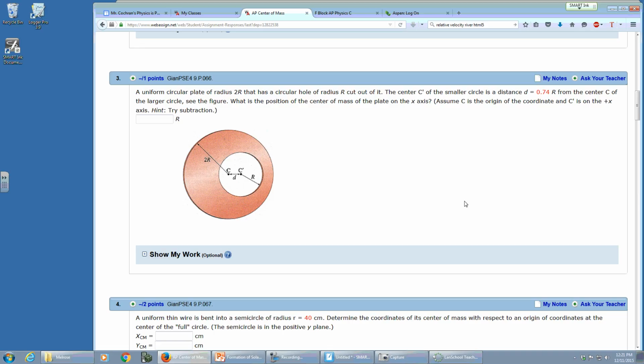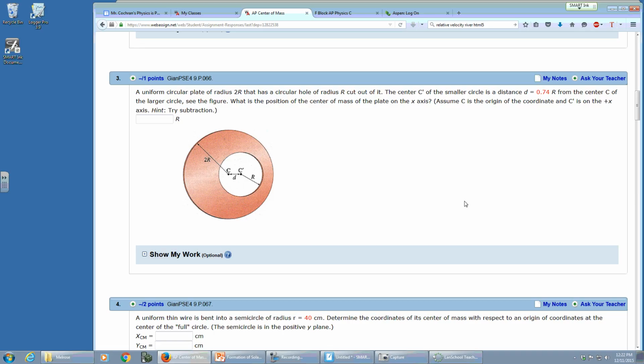So for this one, we have this circular plate, and we have a hole cut in it, and the hole center is slightly off on the x-axis from the center of the plate, and that's why they only ask us to find it in the x direction, because in the y direction, it's not going to move. It's still going to be in the center of the plate in the y dimension. That's why they only ask us in x. If it wasn't, then you'd have to figure out how it shifted in both x and y.